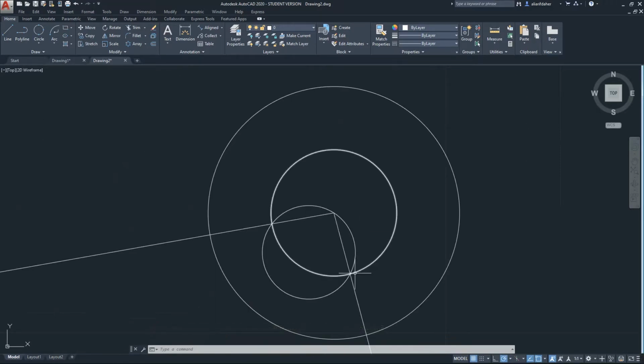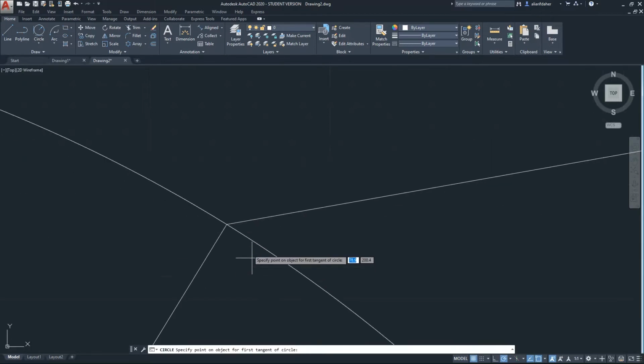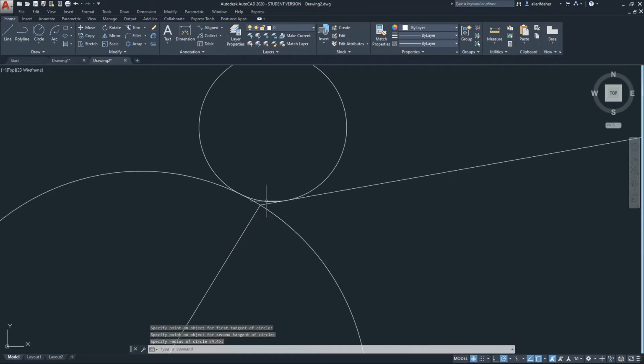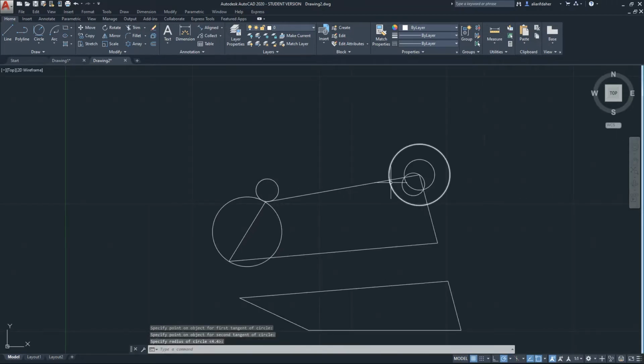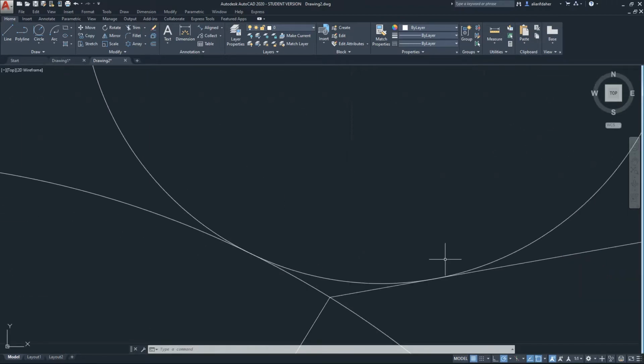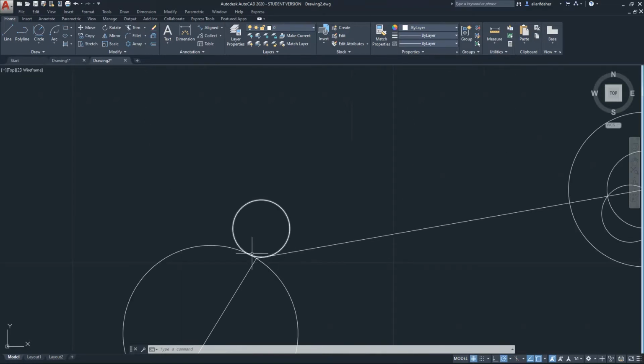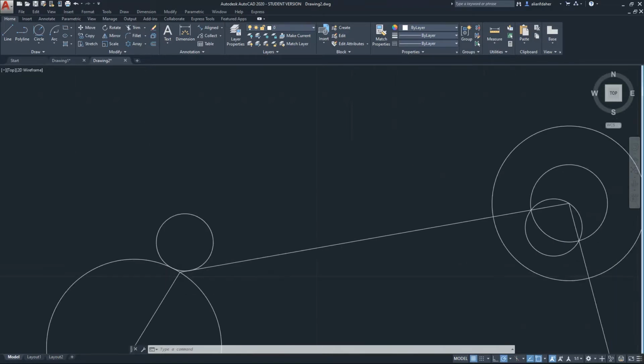I will come to tan tan radius circle. Now I will click here and here and choose 4.4, for example. We get this circle connected between these 2 points as close as possible. It's a perfect circle connecting with this line and this circle, and you can make it also between two circles and two lines.